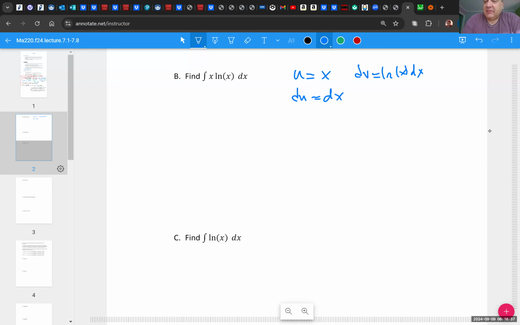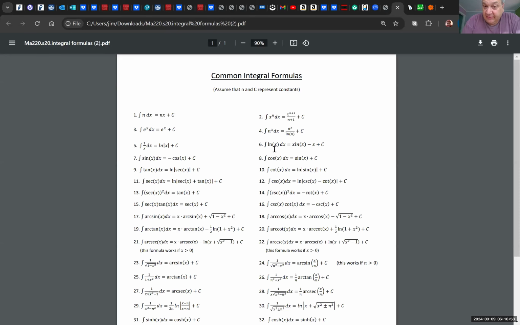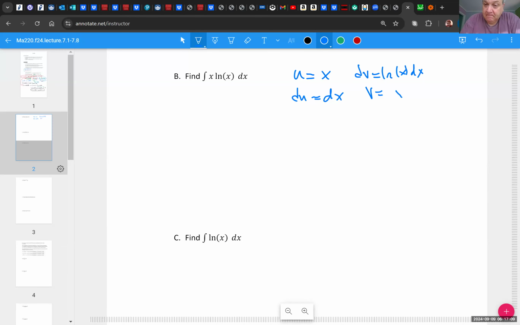If you're not comfortable doing it in one step, that's okay. You can do it as many steps as you like. I just think a lot of people are going to be saying, oh, why don't you skip that step? And I said, okay, I'll skip it. So I need to anti-differentiate ln x dx. Depending on what formula sheet you have, ln x may or may not be on that sheet. I do have it on my integral sheet. The antiderivative of ln x is x ln x minus x, plus c. So I'm going to do the x ln x minus x according to the formula sheet. And I'll just leave out the plus c.